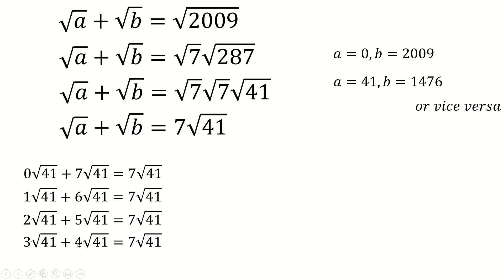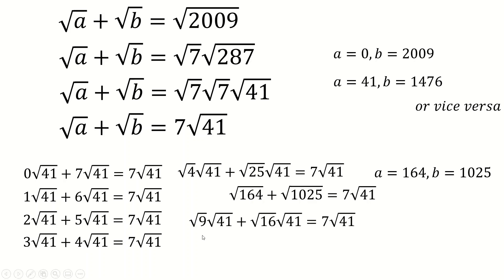We'll get the last two pairs by doing these ones. Of course the other the mirrored additions going down here are just the vice versa solutions I would have said before. So that's why I'm not doing them. 2 is root 4. 5 is root 25. Put these things together to make root 164 plus root 1025. That's our third solution. Again you could have flipped those around if you wanted to. And our last solution root 9 root 16 times them together. And we'll get this pair as well.